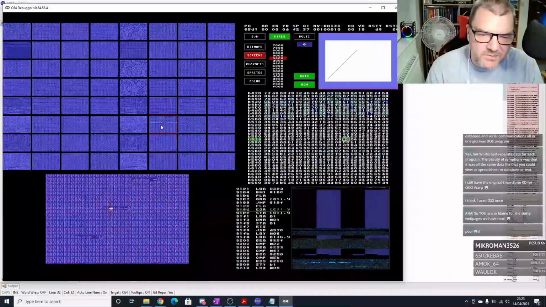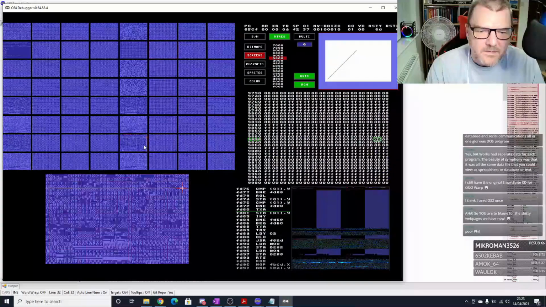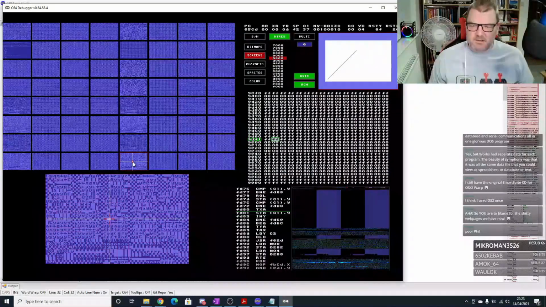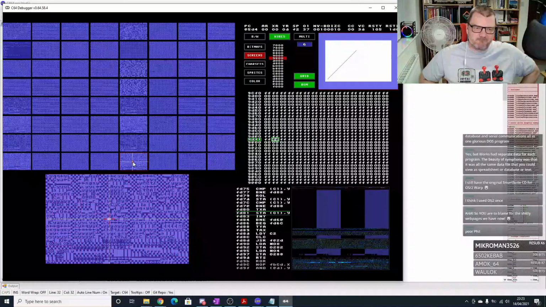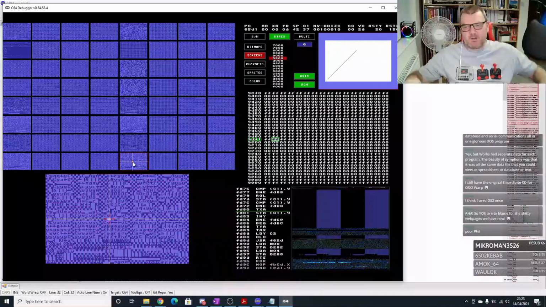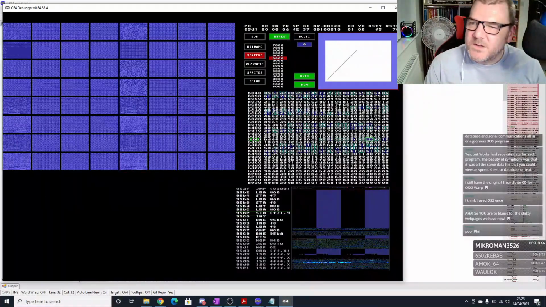So we can't put the screen in here. That's annoying that we can't use that because of the character set. Pants. Oh well, we tried.